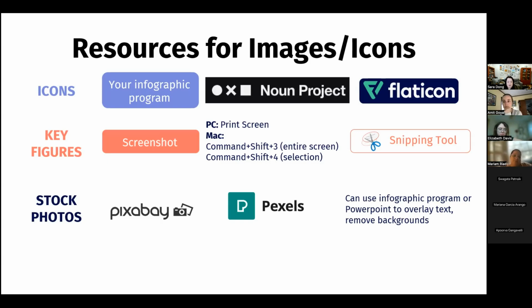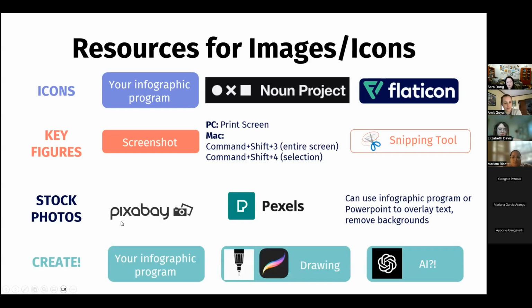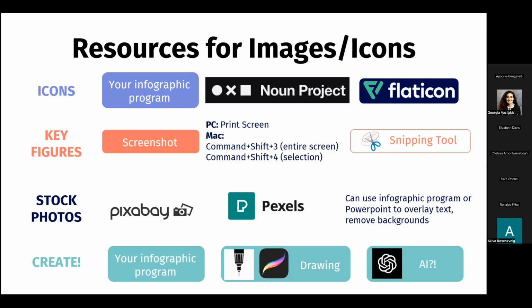And then some people use things like stock photos. I have to admit, my style, I don't use a ton of them, but I think some people find them quite useful. And don't forget that you can create things yourself. A lot of the infographic programs let you overlay things on top of each other, making a new image. I like to play around with digital drawing on an iPad, or they even have free versions that you can do on your phone. And then a topic that is, I guess, for now, AI. We're not going to dive into that, but I think that's another space where you might be creating new images.